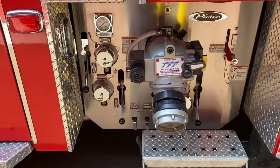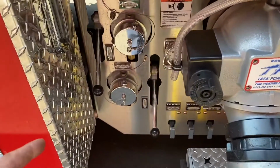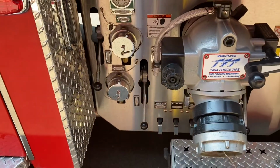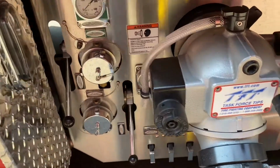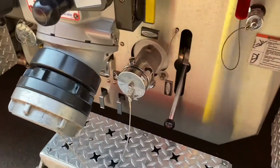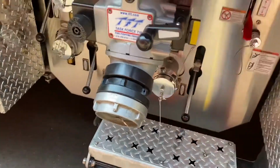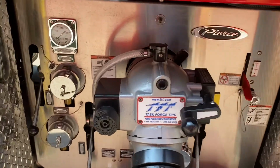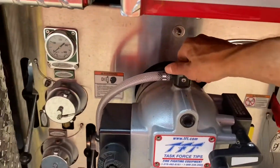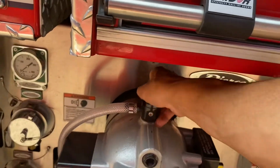Okay, looking at the driver's side panel over here, you can see that they are all manually activated valves. You have 2.5-inch discharges on this side, and then as you swing over here, you have your auxiliary in 2.5-inch. One thing to note on the Akron valves here is at the top you have your bleeder. We connected this little hose so that we don't get wet when we go to turn it on or off.